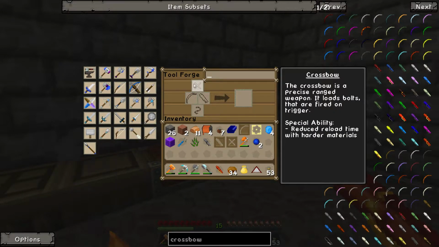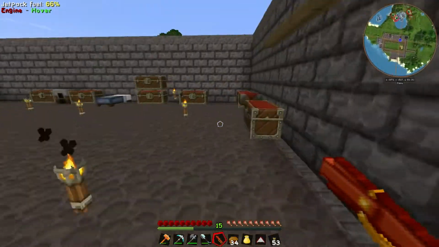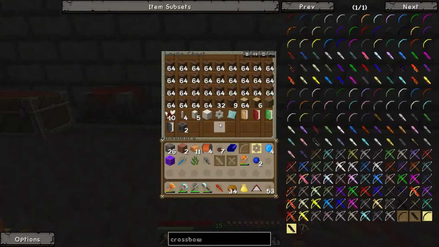What am I looking for? So yeah, we need the paper binding now, I believe. So let's go find ourselves some paper. That's what we're looking for.